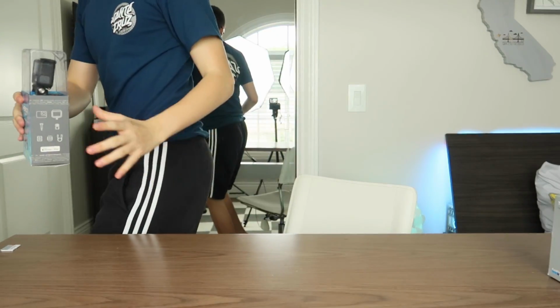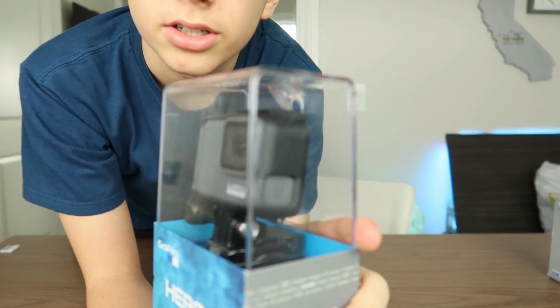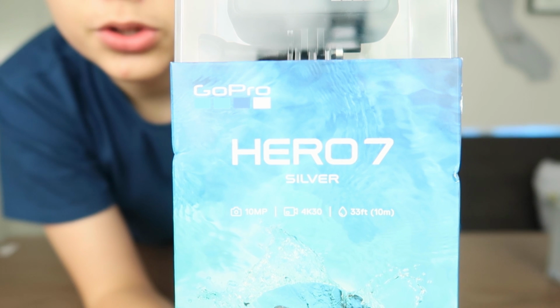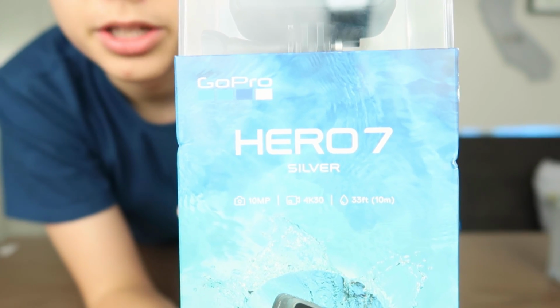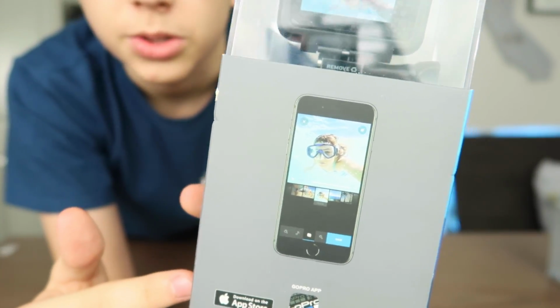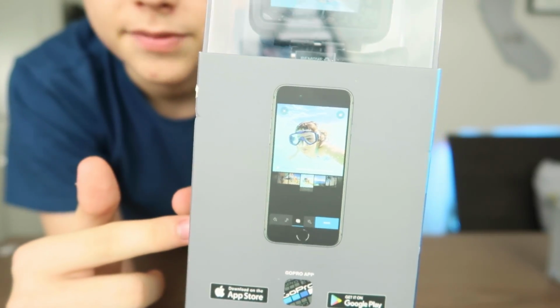Alright, so looking at the box of the GoPro, you can see a lot of the features it has. I'm gonna give you a close-up of this, guys. So as you can see, the GoPro is displayed here in its little grip with a mount. The packaging advertises a 10 megapixel camera, 4K resolution at 30 frames per second, and it's also waterproof to 33 feet. On the back, it showcases a GoPro app that you can download on your iPhone, and I'm pretty sure on the Google Play Store too. I'm also gonna show you guys what the capabilities of this app are.